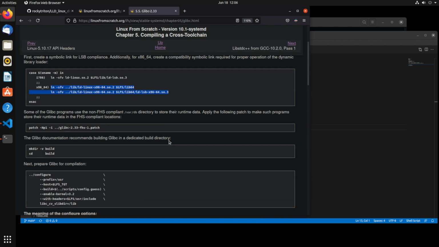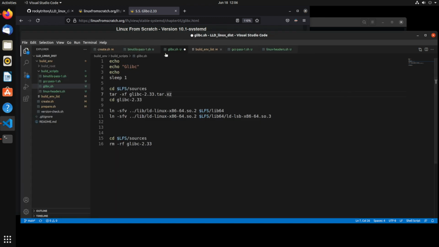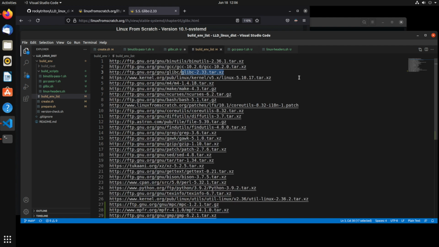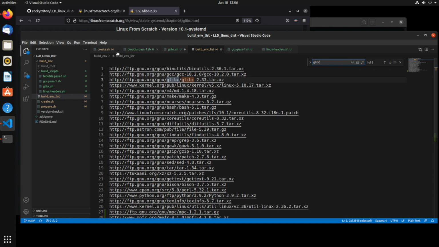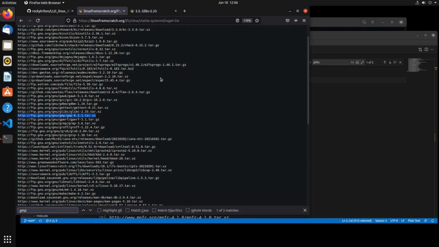Now going back to the LFS page, the next thing we see is a patch for glibc, and I don't think that I got that patch, so let me go grab that. Let's grab that from our build list. If I search glibc, nope, it's not there. So then I need to go pull it from up here.